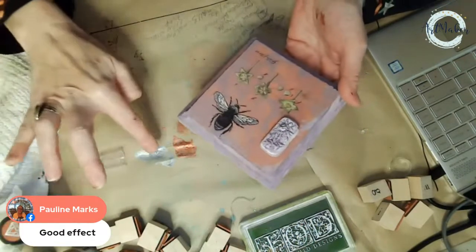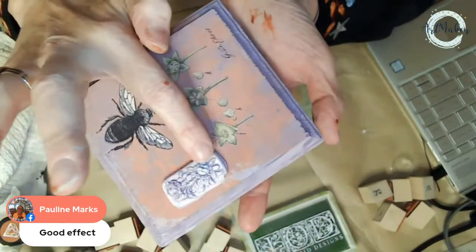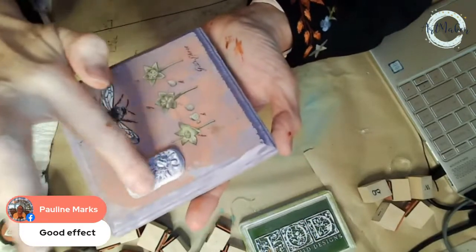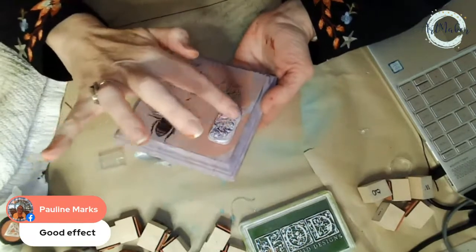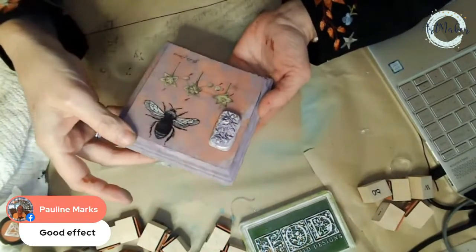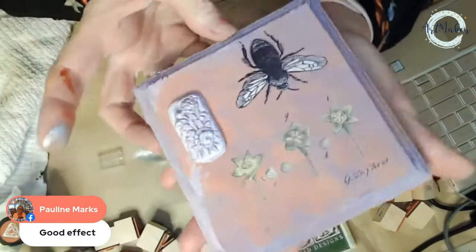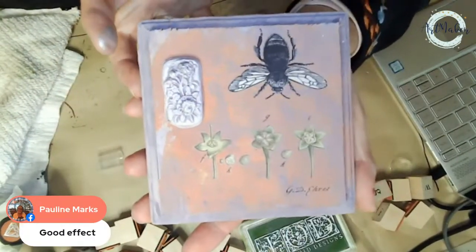Let's see here, get out of that color. Let's hold it up so you guys can see it. Pretty. So pretty. I love making things pretty. Okay, so that looks good, but what about the rest of this? The rest of it's still kind of plain. I think it needs something else.